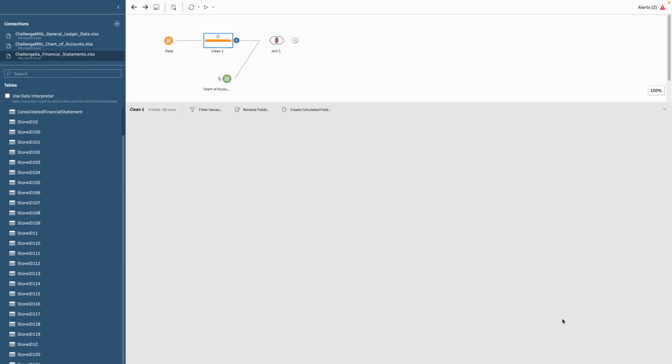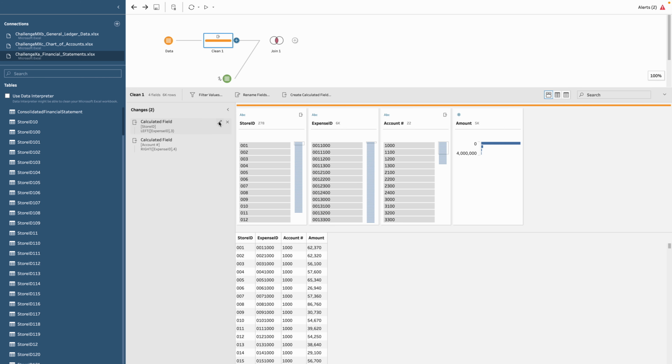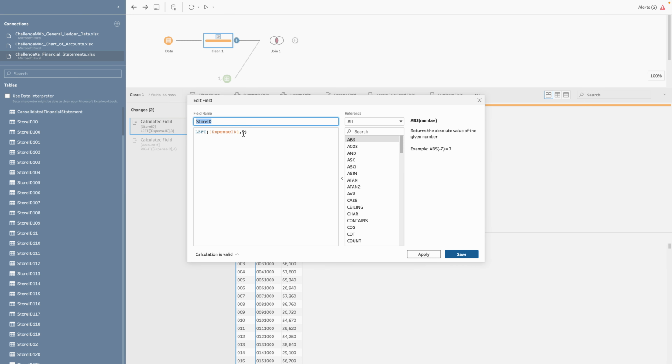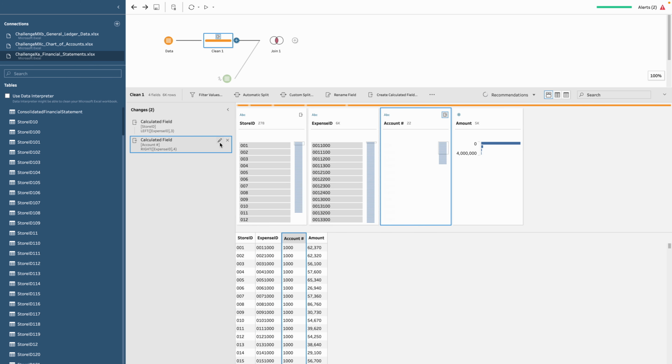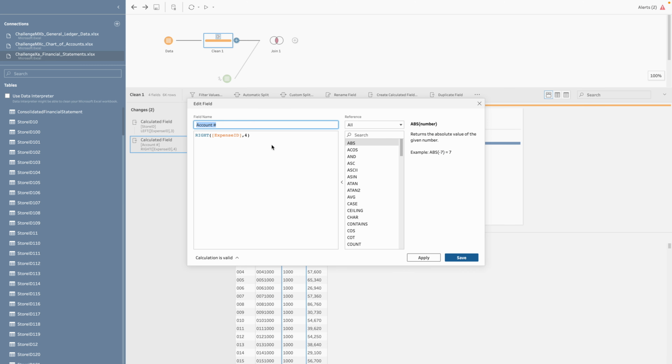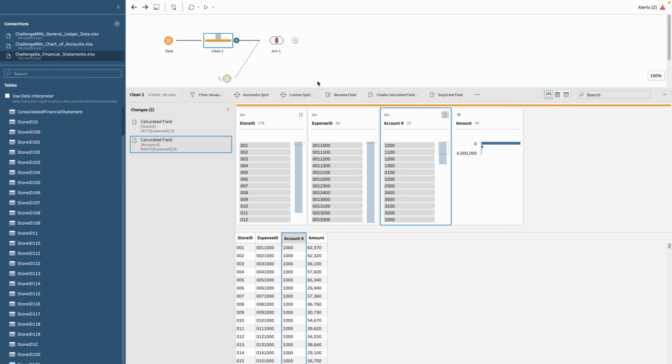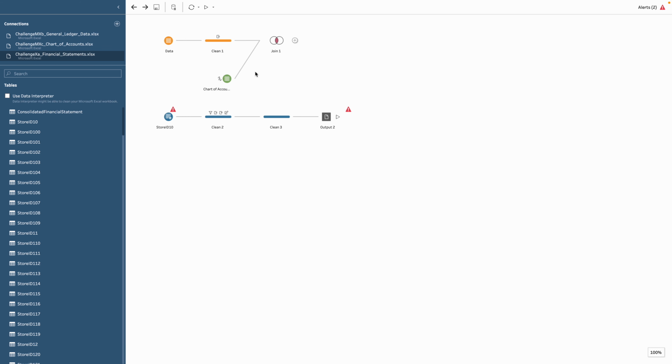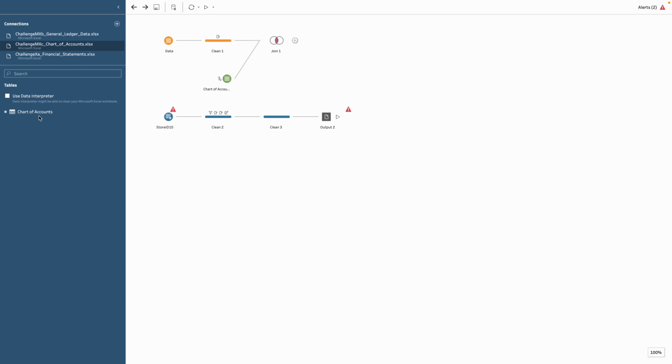Okay, so this one, we can see here that I did the same thing that we did in Excel. I just calculated the store ID from the expense ID, and then I did the same thing here, and I got the account number. After we have that, I just did a join, and you can do a join just by coming here, dragging this one and dropping it on top of whatever portion you want to join.